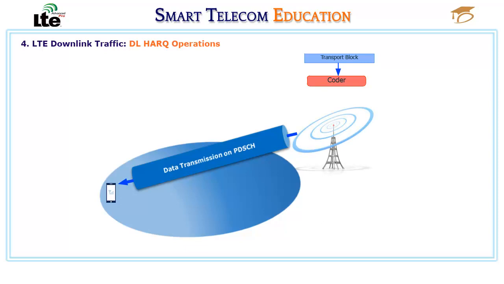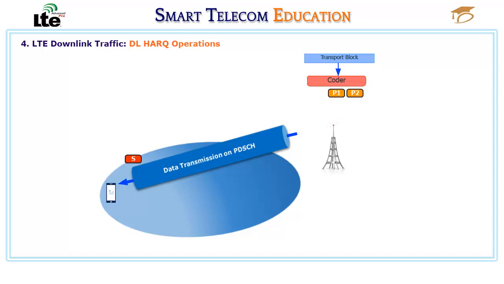After coding the transport block in the eNodeB coder, the output is the systematic bits, S, and parities P1 and P2 that will be transmitted to the UE over the air interface. The eNodeB does not send all of the coded bits for a transport block at once. Instead, it sends each coded output stream separately and waits to see if the UE needs the remaining bits to successfully decode the packet.